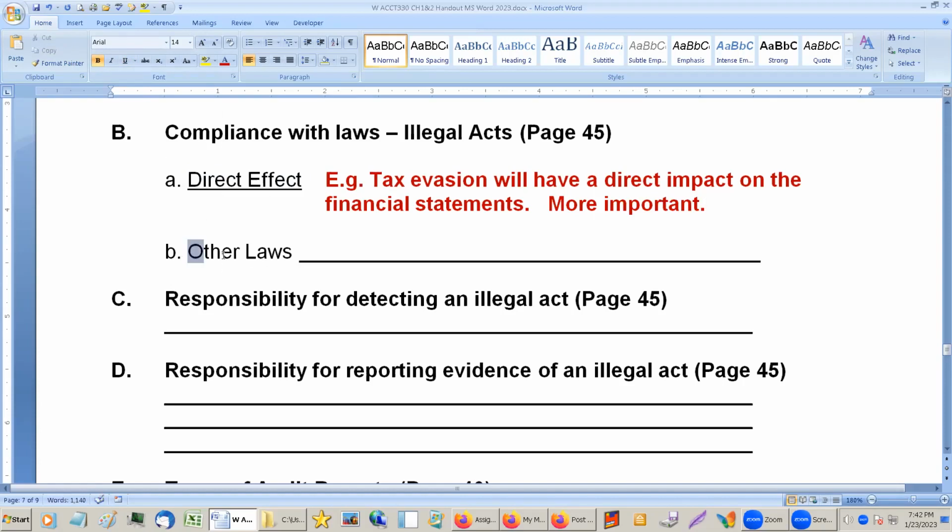Other laws. So let's say that they have some environmental law. So EPA violations.